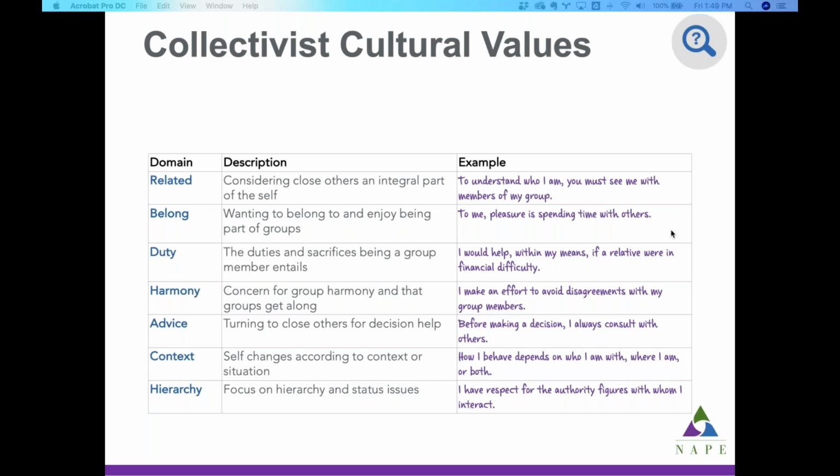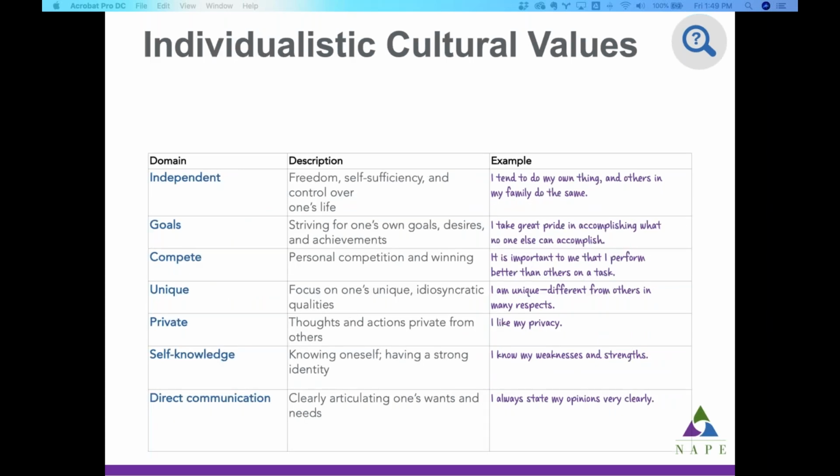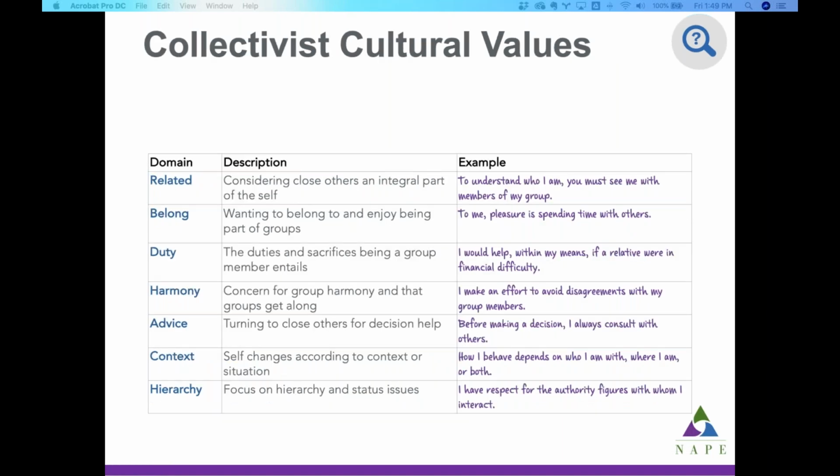And so I want you to hold on to these collectivist values because we're going to apply them in just a second. One of the things I've been seeing in the news is that many Americans tend to have a very individualistic cultural value set. But what we need right now, as evidenced in so much of the news, is a very collectivist cultural value to survive the pandemic that we're facing. There's a real tension between those two things. It's interesting to watch how people are reacting, like, "Well, I'm going to do my own thing. It doesn't matter." But then sometimes pulling back to trying to hold those collectivist values.